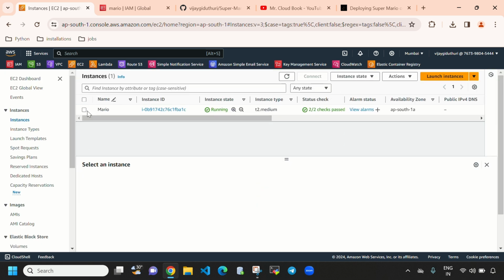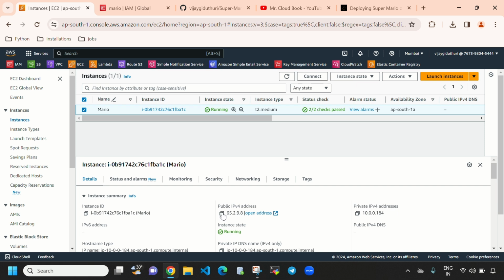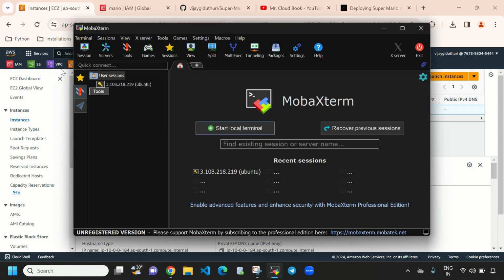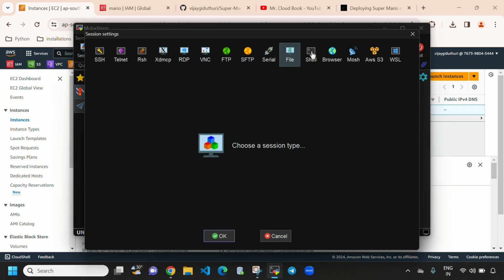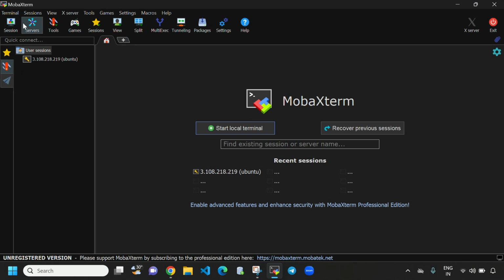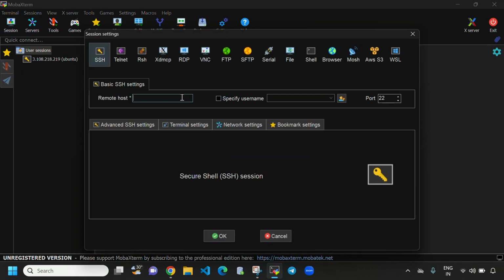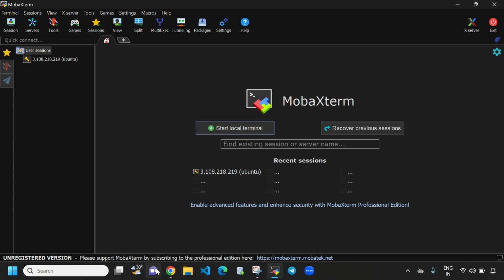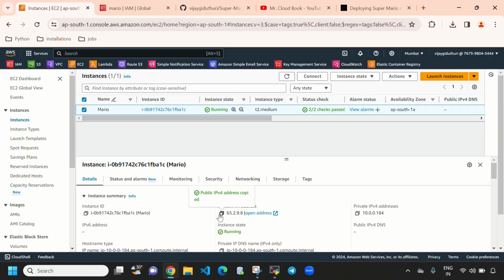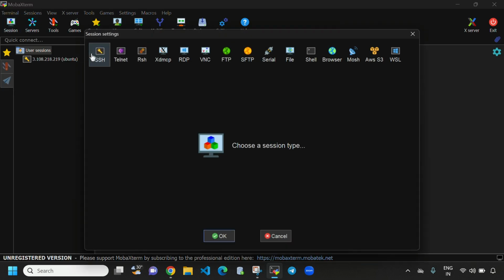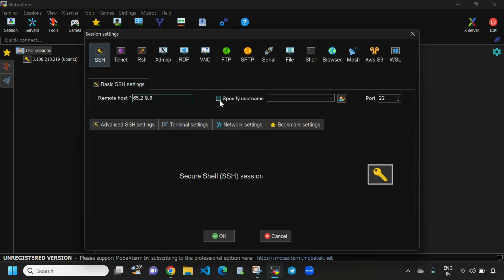Now let's connect to our virtual machine, guys, using SSH. Directly come here. Session SSH. We need to paste the public IP here, guys. And here you need to give Ubuntu.